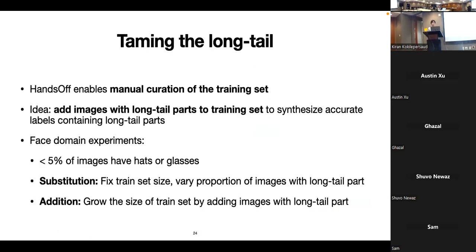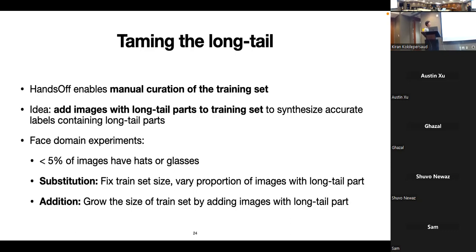One of the benefits of hands-off is that because we can use existing labeled data, we can manually pick and choose what we include in our training set. So we'll look at one application of this, which is our attempt to tackle long tail semantic segmentation.